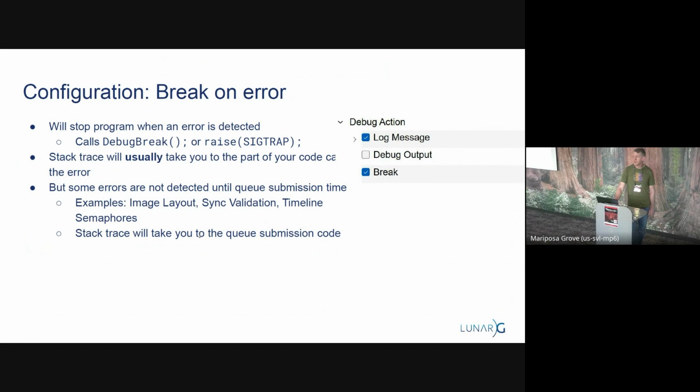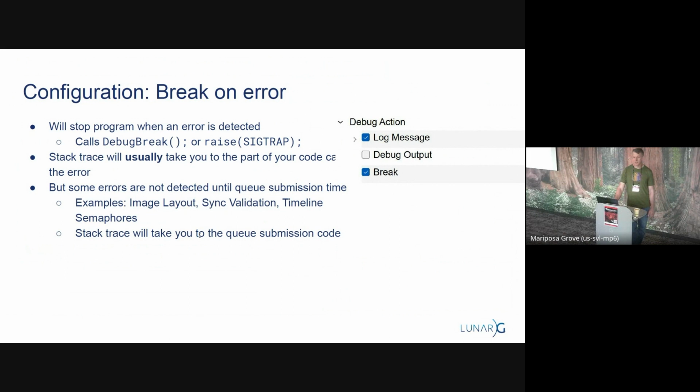Yeah, there's a lot of weird stuff in there, but it's worth a try to see if it tells you anything interesting. One of the best ways to handle all the errors that are coming out and get right to where your code is breaking is this option called break on error. And that'll just trigger an assert, the equivalent of an assert. And if you're in a debugger, you'll get the whole call stack of where you're going wrong.